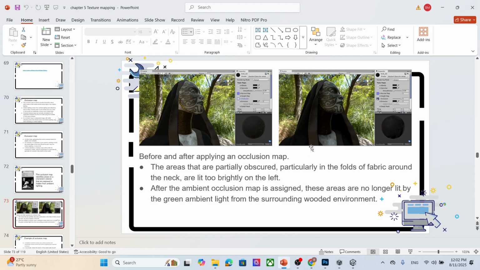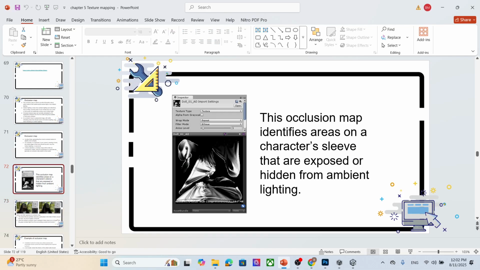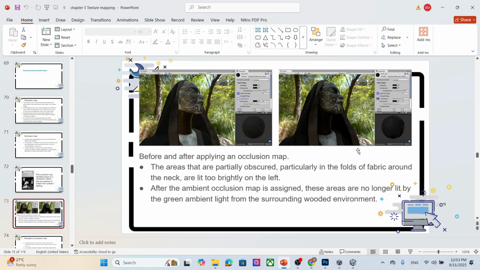Okay, so you can see the entirety will look more natural and more realistic after we implement the occlusion map. When we draw the occlusion map, the wrinkles, right? This one is the upper part, so it will receive all the indirect lighting, and these areas inside the wrinkles will be darker.